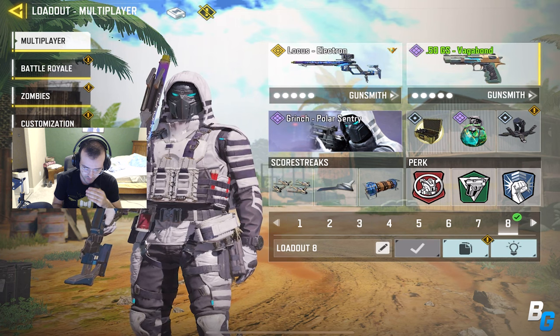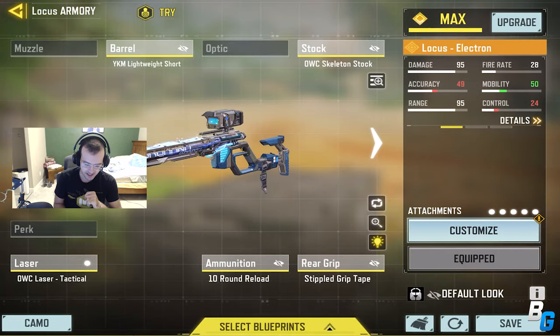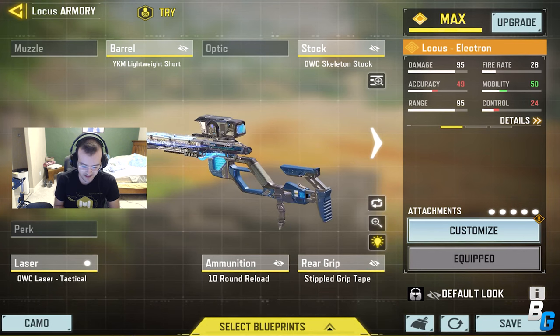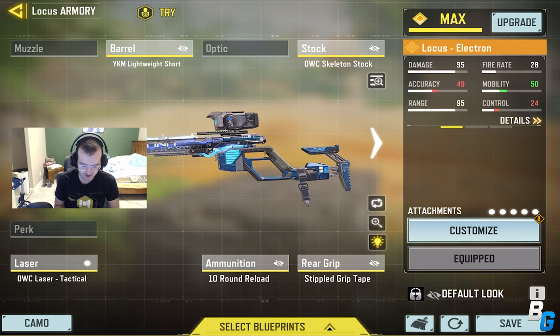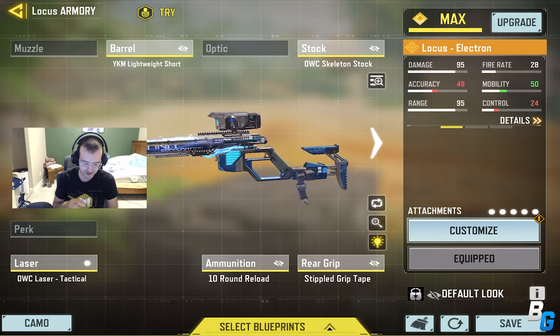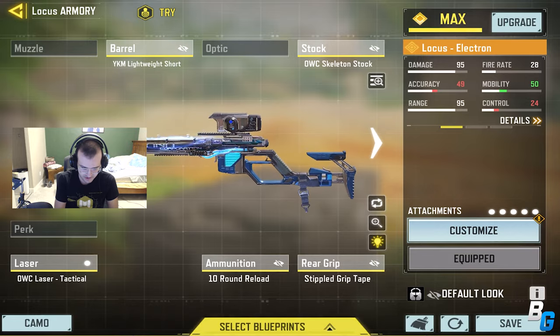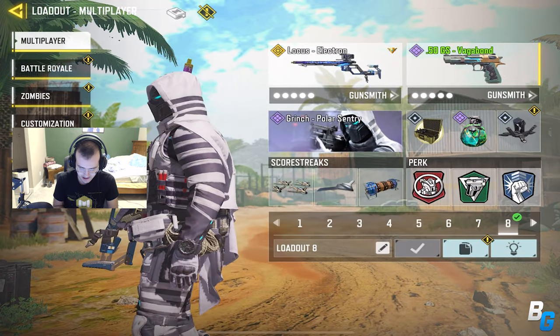For this one, I was using the LOCUS ELECTRON, which I wouldn't say is the coolest LOCUS skin, but I think it feels super nice to use, because it's so small, it doesn't take half your screen, and it's just super satisfying and fun to use. This is the class that I was using. Here's the rest of the class.